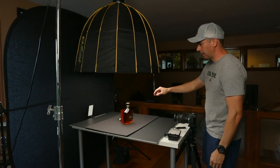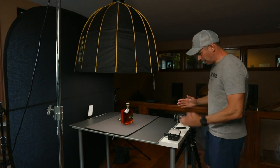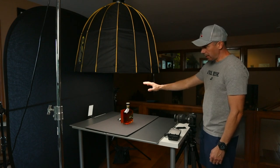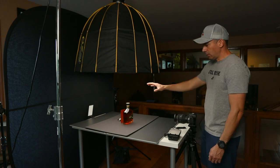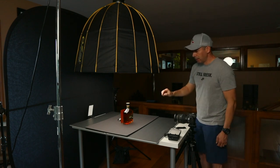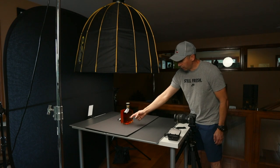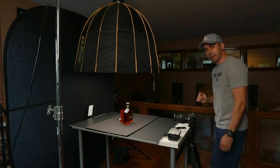In addition to the RGB light, I also placed this small translucent square here. The reason for it is because when I was looking at the bottle through the lens I was noticing that each individual LED bulb on the light was very predominant, and I didn't want that — I wanted the light to be nice, soft, and even so that it would spread throughout the bottle. The only thing is that once I start taking the photos I'm going to have to move the material from one side to the other, because it's smaller than the surface of the bottle, so in order to make each side even with no dark spots I'm going to have to move it.